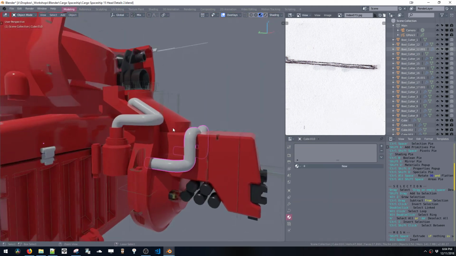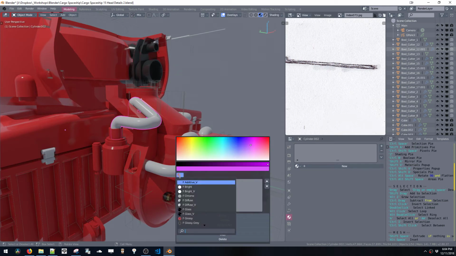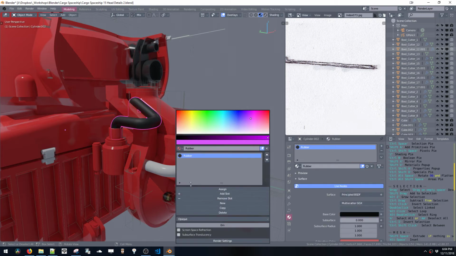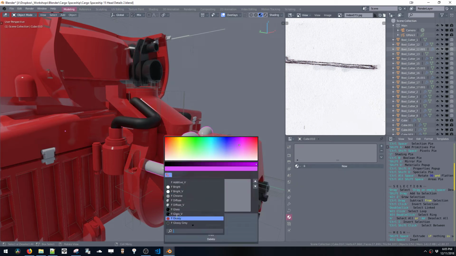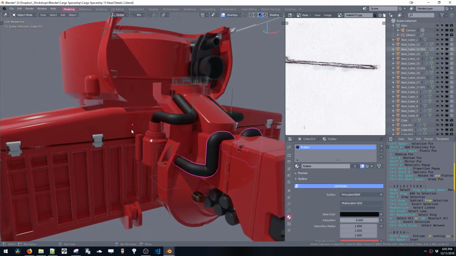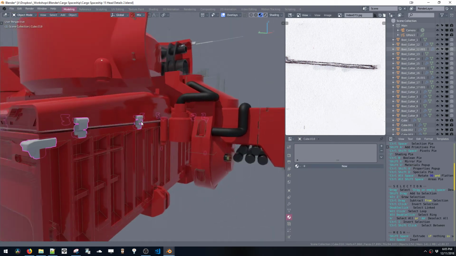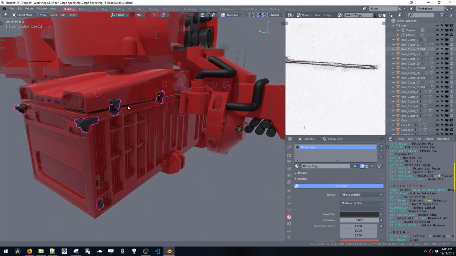So these guys, maybe I want to create another material for these. Let's try, is there a rubber? Let's type in RUBB. Okay, we got rubber here. Shift V, rubber. Okay. And these guys can be probably that dark gray metal, glossy gray, sorry.